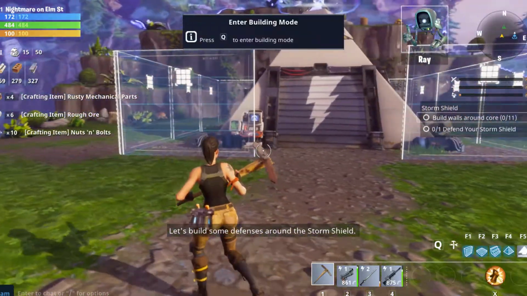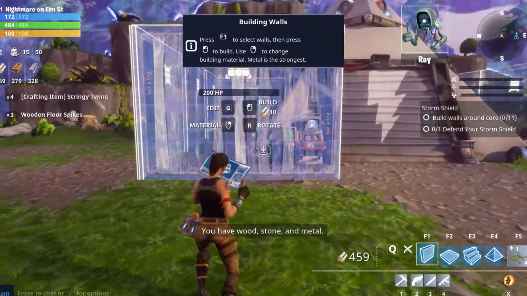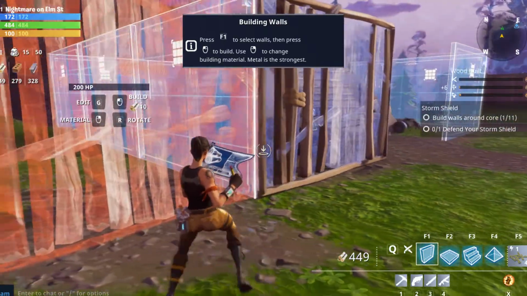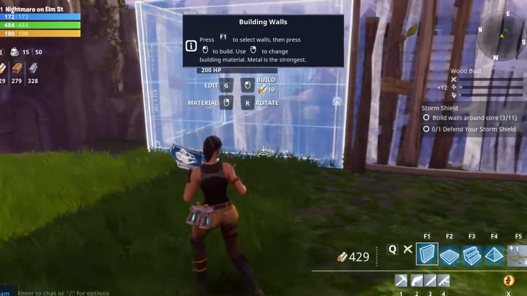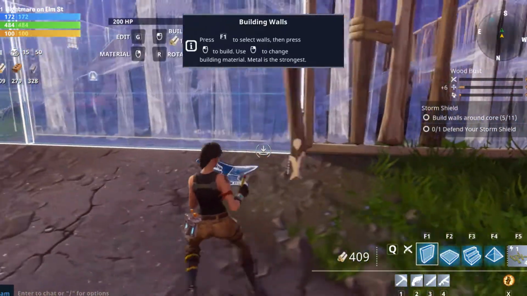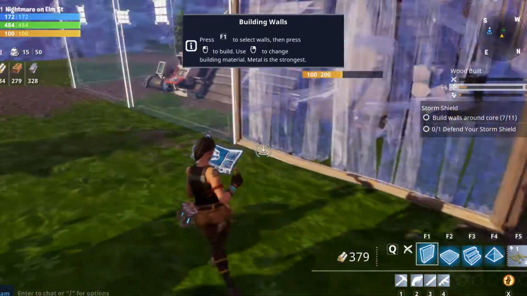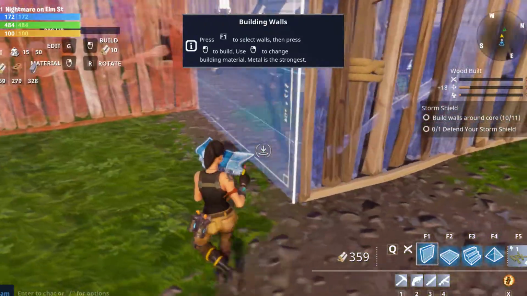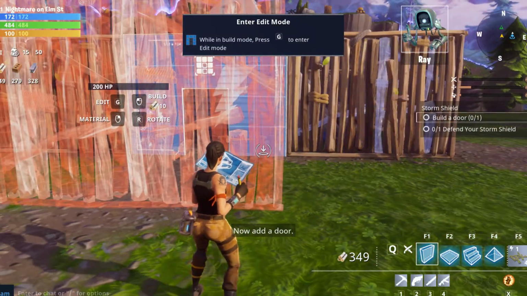Let's build some defenses around the storm shield. Okay. Let's start with walls. You have wood, stone, and metal. All this time, I thought I had to hold the button. I don't. Now, add a door.